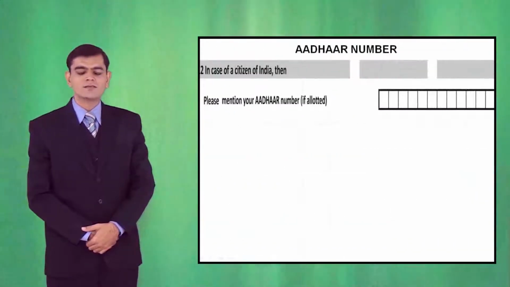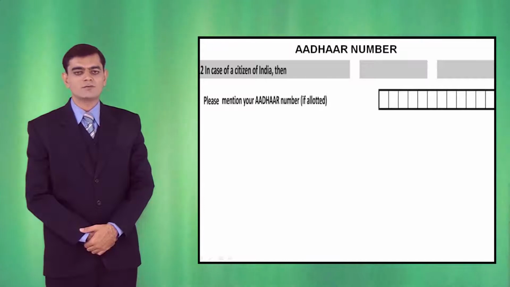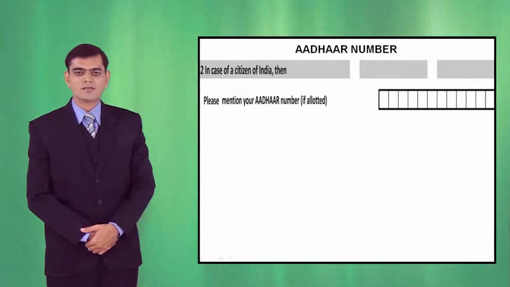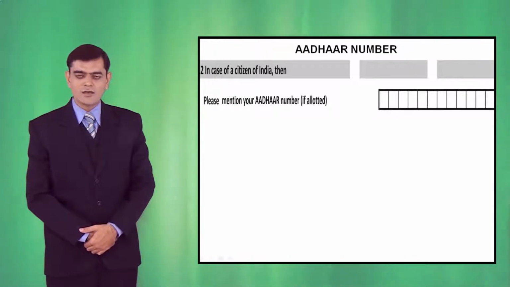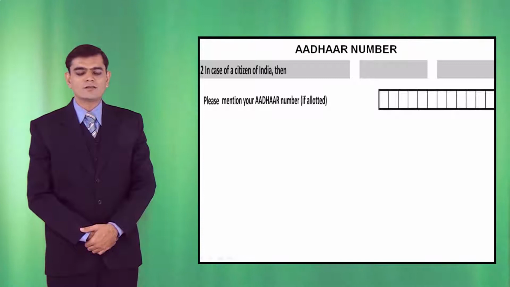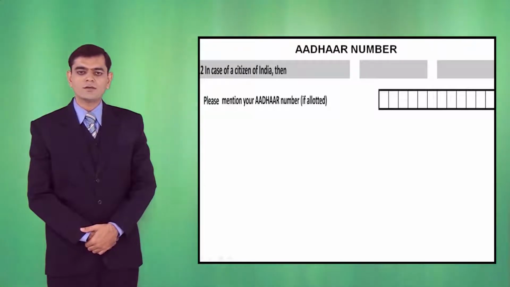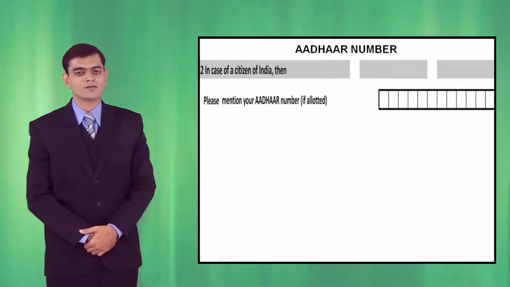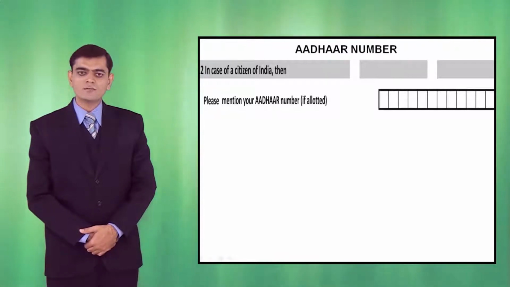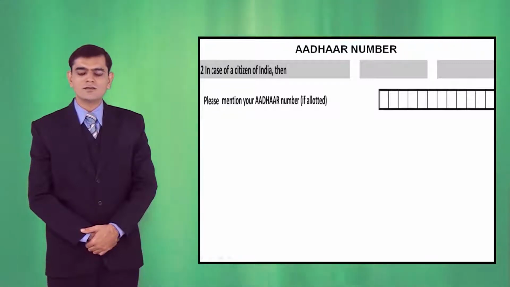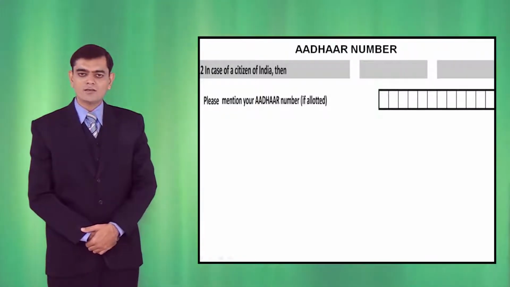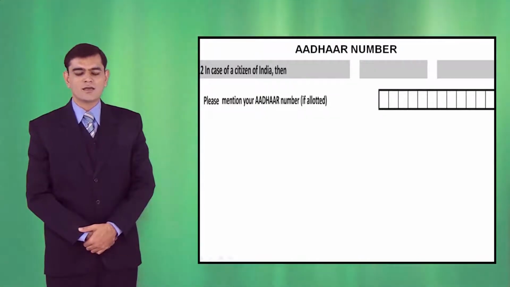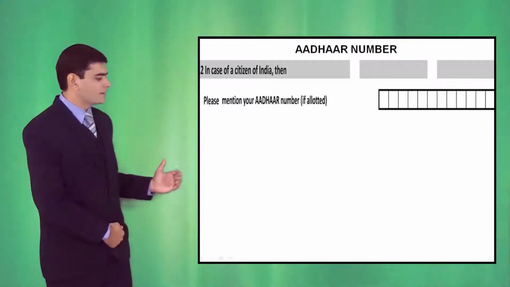The next field is the field for providing the AADHAAR number of the applicant. Over here, the AADHAAR number of the applicant, if the same has been allotted, is to be provided. It should be noted that if AADHAAR number is provided over here, then a copy of the proof of allotment of AADHAAR number is to be enclosed along with the application form. If no AADHAAR number is allotted, then this field is to be left blank. In our case, we assume that the applicant has not been allotted the AADHAAR number, hence we will leave this field blank.